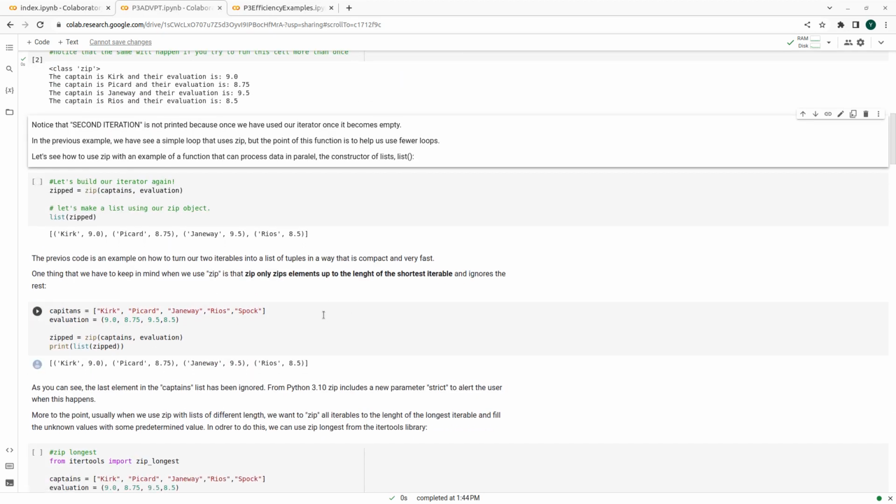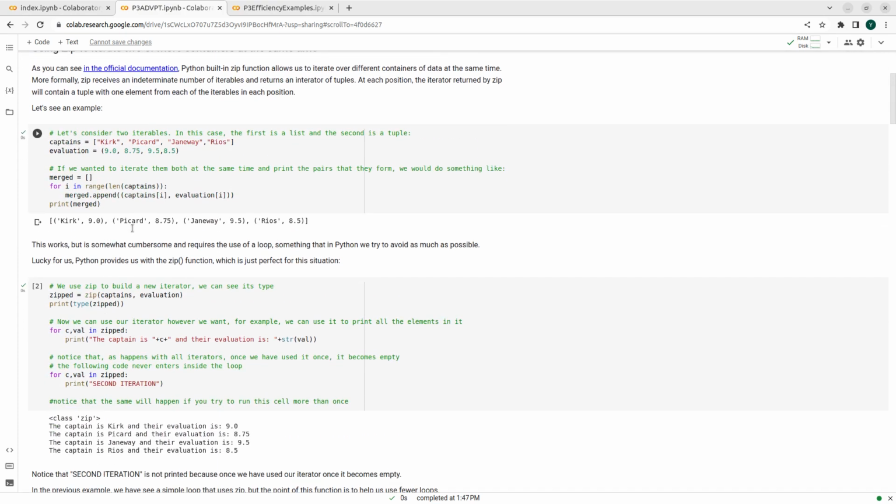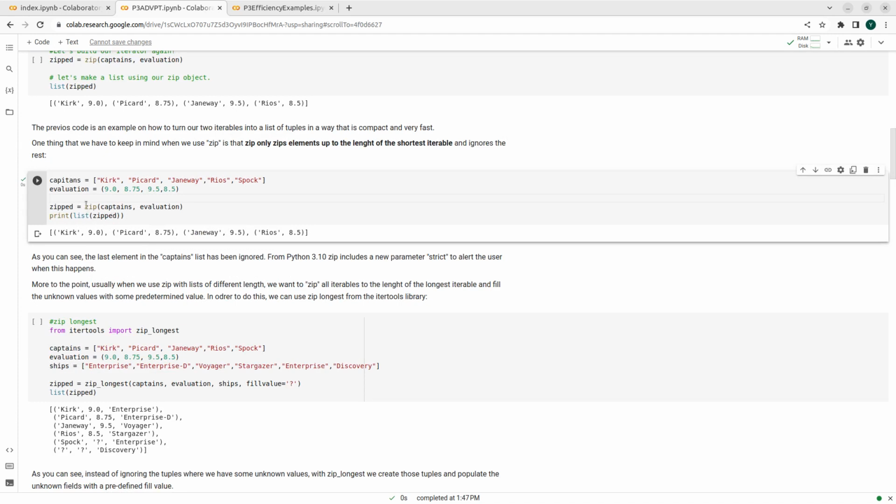So if, for example, here I create a new list of captains that has Kirk, Picard, Janeway, Rios, and Spock, a new one, and I maintain the same evaluation with only 4 positions, and I do the same thing where I first create a zip object for captains and evaluations to be iterated together, and then we could create a list as before. We can create a list also just using the list creator.